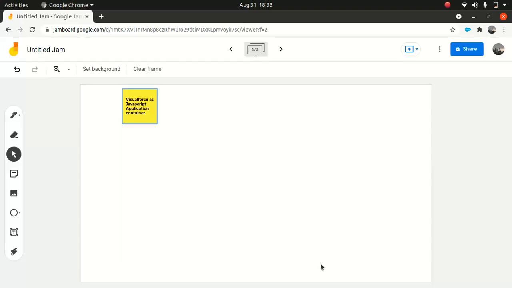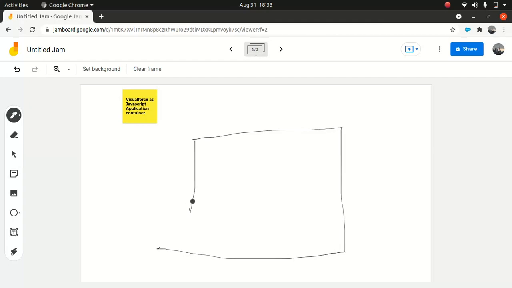So you know Visualforce. What is a Visualforce page in simple terms? It's not something fancy. It's just a simple HTML page with some extra tags, which is resolved by a server. That is what a Visualforce page is all about. So, keeping that knowledge in consideration, you can pretty much use a Visualforce page as a container, right?